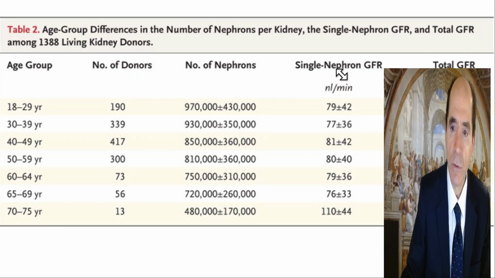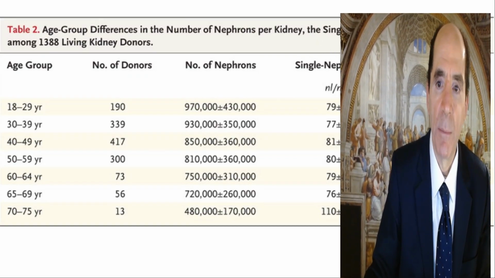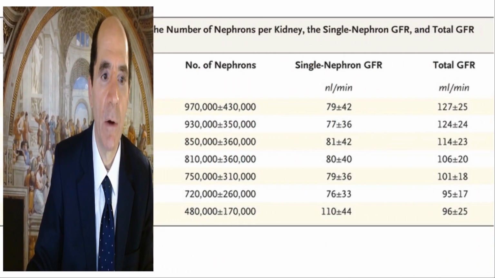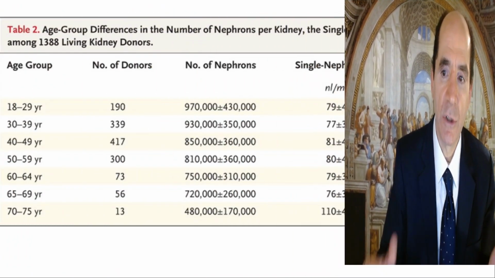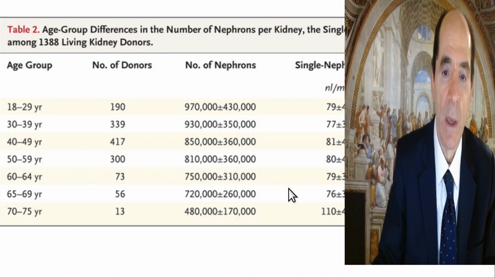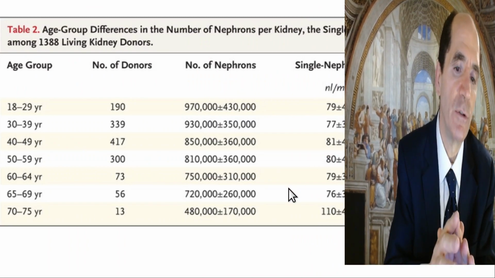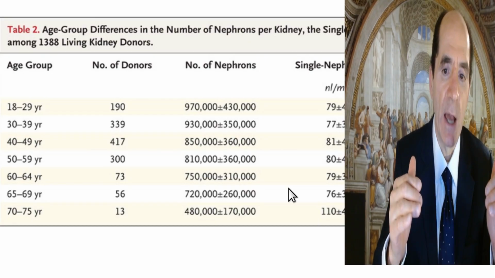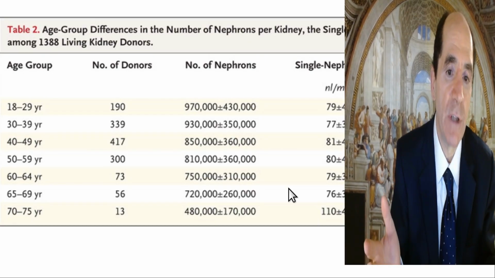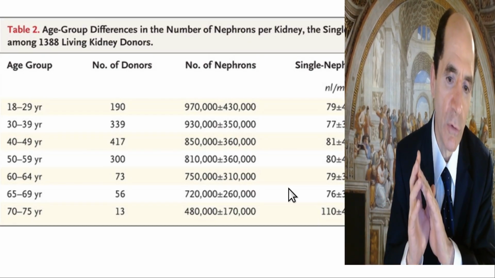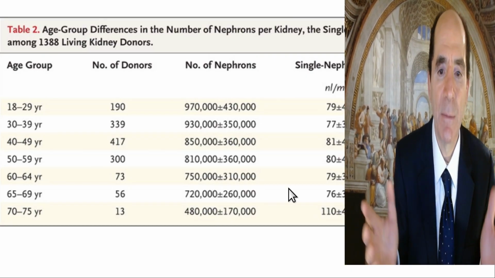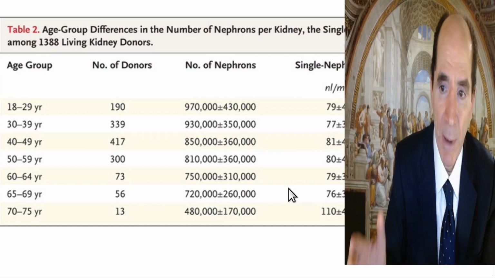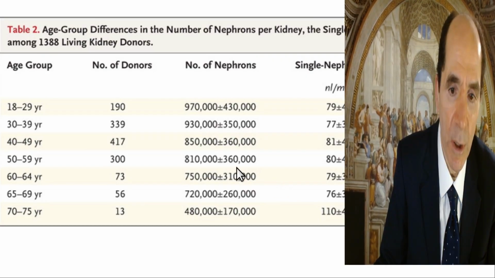You just check 2 tests. You check GFR, glomerular filtration rate. So here's the GFR right here, and that tells you exactly what's going on in the kidney. You can also check BUN, blood urea nitrogen. How well is the kidney able to get the nitrogen out of the blood? Because nitrogen is toxic in the blood, and that's the main job of the kidney. About 75% of its energy goes to removing nitrogen from the blood. It also excretes other toxins. It has to balance electrolytes, and it has to balance water volume with regard to controlling blood pressure.